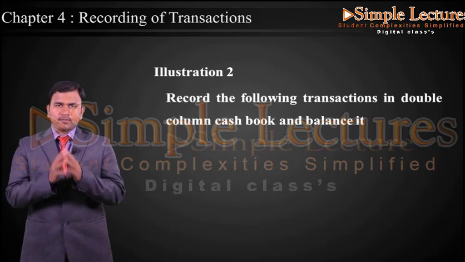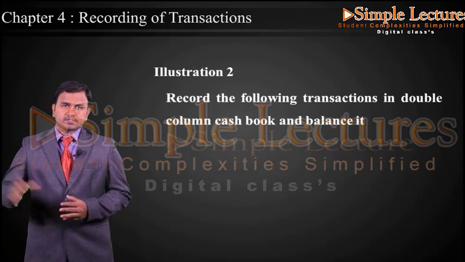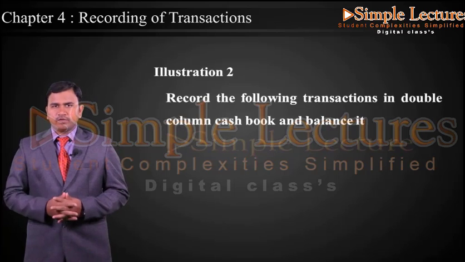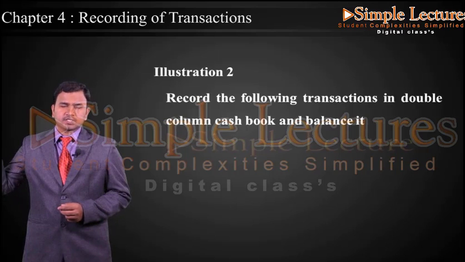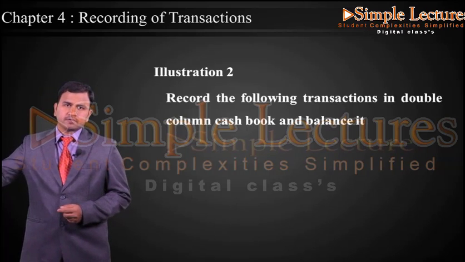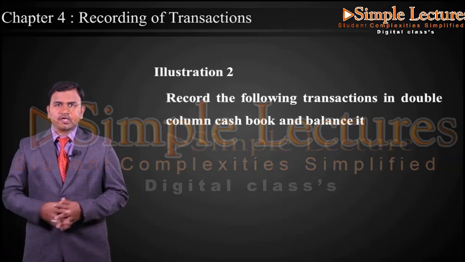But coming to double column cash book, we are going to show separately cash amount column and separately a bank amount column. So here the format will be date, particulars, cash amount and bank amount, then again date, particulars, cash amount and bank amount. So again after particulars we can add ledger folio. If we don't have any ledger folio amount, then we can ignore this.